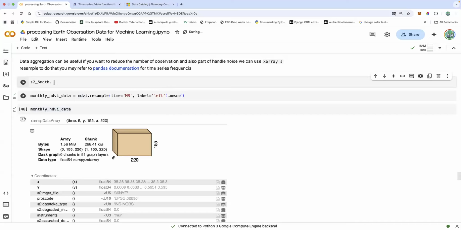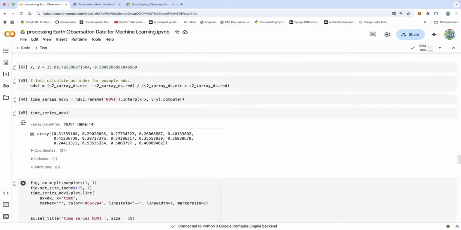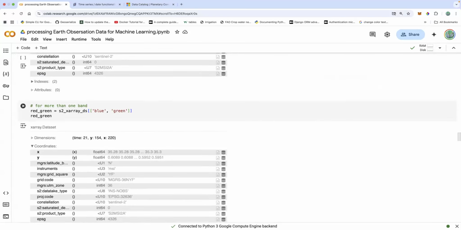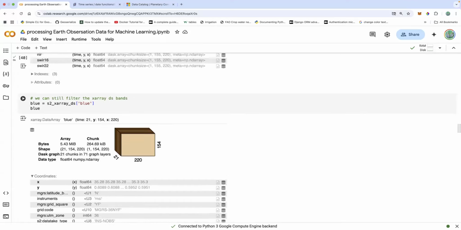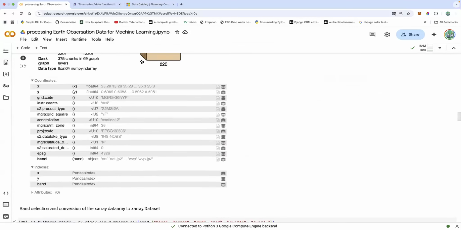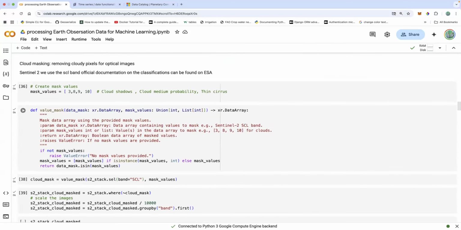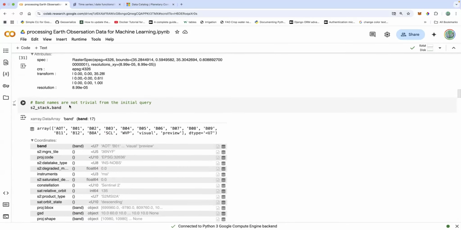So it will be each image with the native bands. If we were to work with the 8 bands that we first filtered, let's just work with all the bands. So these will be 17 bands times 6.